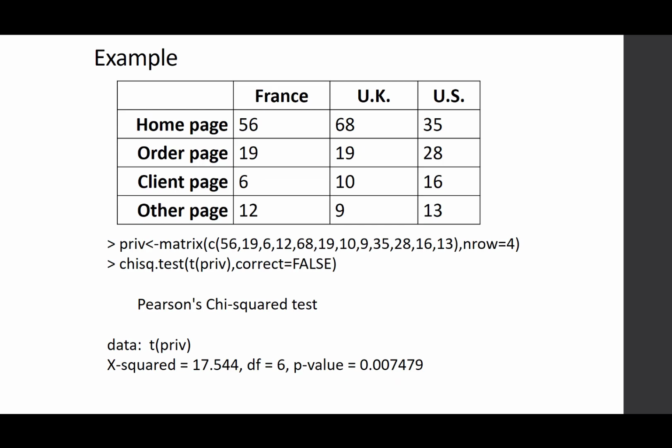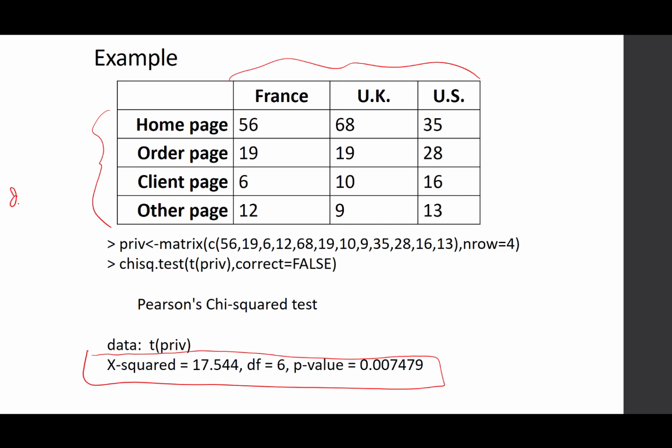All right, so this time I've worked up the chi-square test in R, so that way we don't have to do the hand calculations. This is the output for the chi-square test from R, and notice that we get our chi-square value, test statistic. It's called X-squared in R. It calculates the degrees of freedom to be 6. How did it get that? Because there are 4 rows and 3 columns, and 4 minus 1 is 3, and 3 minus 1 is 2, and that turns out to be 6 degrees of freedom.